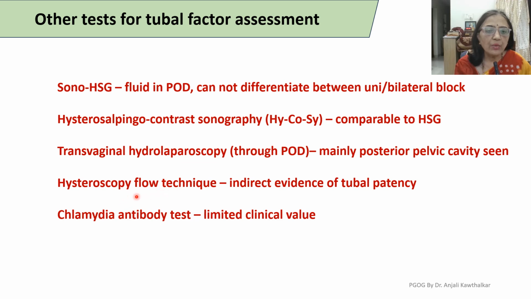Hysteroscopy flow technique: while doing hysteroscopy, indirectly we can comment about the tubal patency as we can visualize the entry of fluid or air bubbles which are passing through the interstitial part or the intramural part of the fallopian tube, which provides indirect evidence. Chlamydia antibody test has limited clinical value because even if it is positive, it is not giving us the exact idea about whether there is a tubal pathology or not.